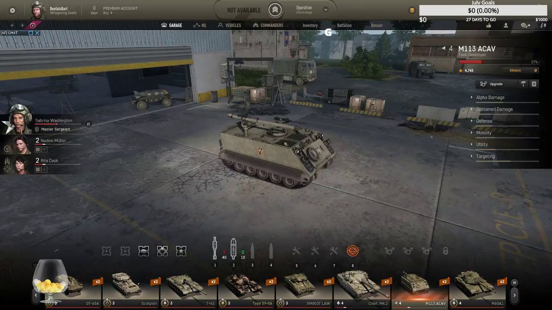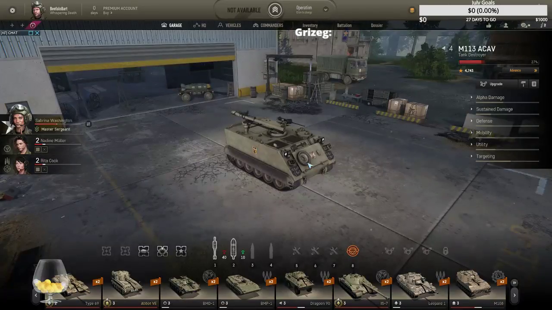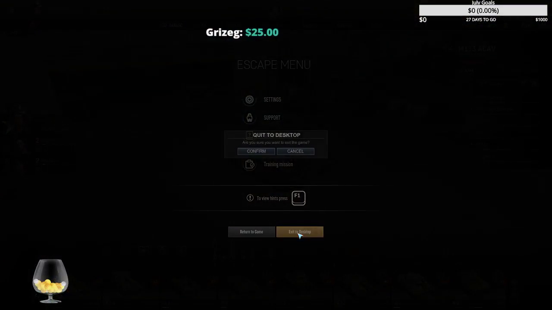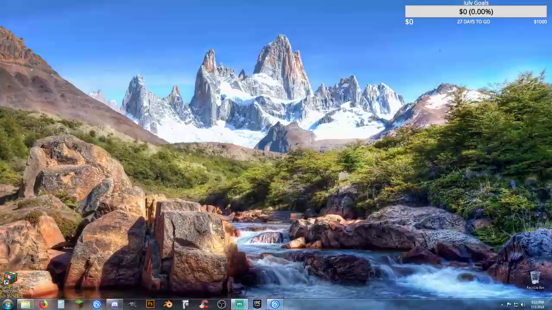So, yeah, I will get everything all set up. I won't log into the game the first time. I'm going to get the account set up, then log in and go from there. So I'm going to quickly exit the game. The screen will probably go black for just a moment here, guys, while I change scenes. Alright, you guys should see my desktop now.